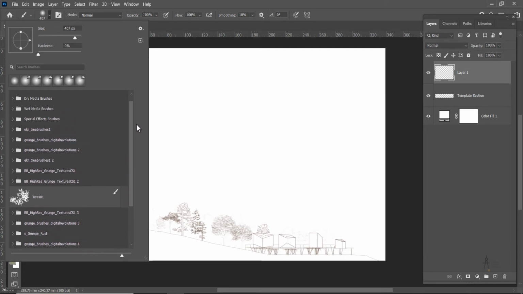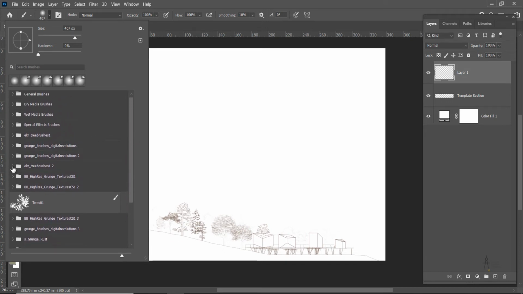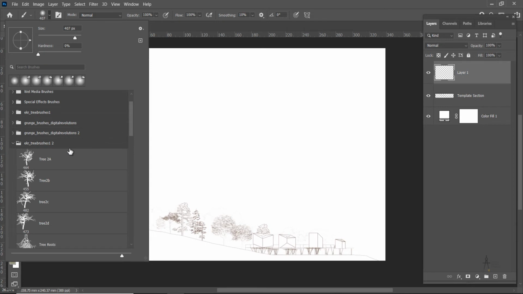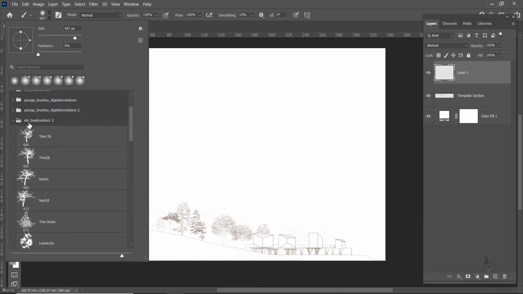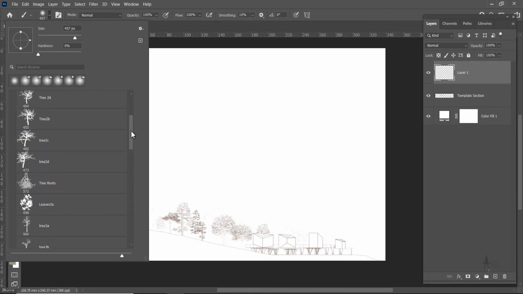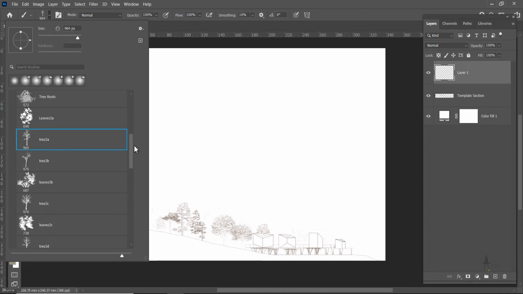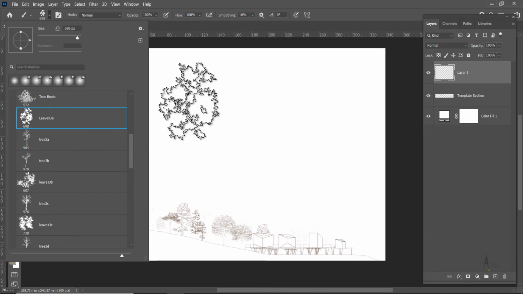Okay, and the one I just downloaded was this one, EKR tree brushes, and the idea here is to use these brushes to make my section, to make my elevation look that much better. Okay, so we're going to start, for example, with, I think this one, for instance. No, this one. Fine.